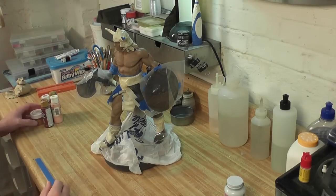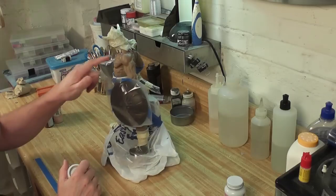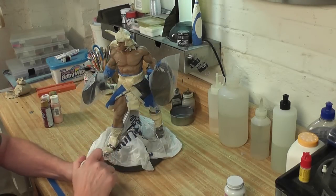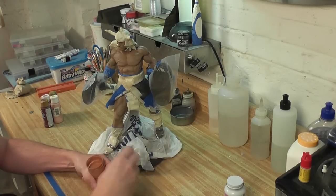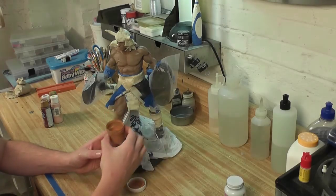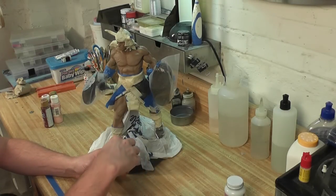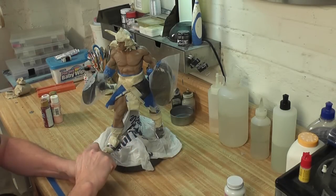So let's talk about the paint for just a moment, because obviously we're having to wait for the latex to dry here. But I have a base skin tone that I want to use here. It's a nice kind of cocoa brown. I really like this color. I've used it on another kit, and it works great for this type of skin tone. So I'm going to use this. I don't know if you can see that quite so well. I may add just a little more brown to it, but I kind of like using it as light as it is and just putting it right over.